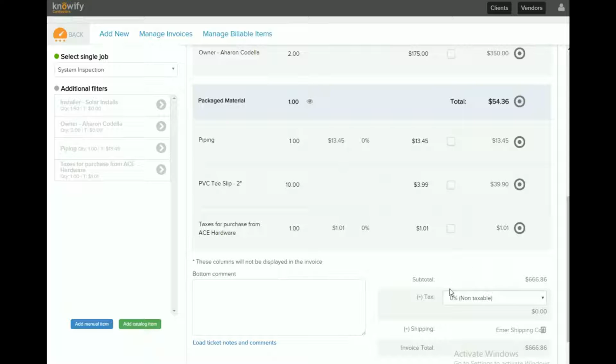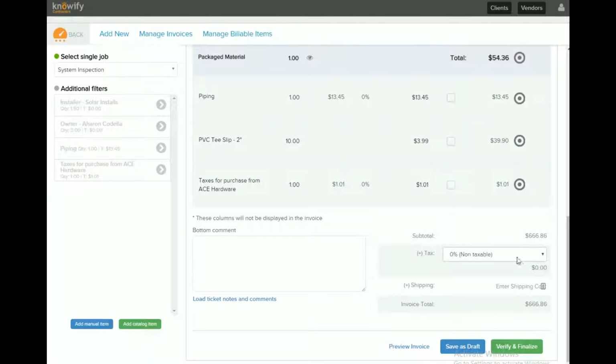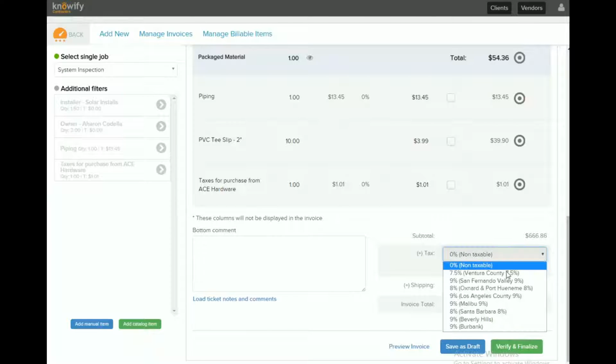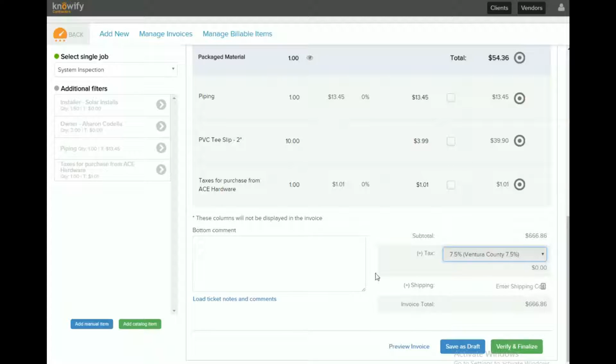Now that doesn't necessarily mean that that's the sales tax I might enter on my ending number here. If I've already paid sales tax for an item, I don't necessarily have to charge sales tax for it. Some people do, some people don't. Entirely up to you. For now, just for the sake of an example, I'm going to put sales tax in. And we get our total.